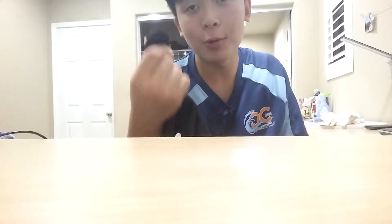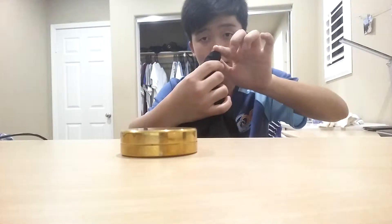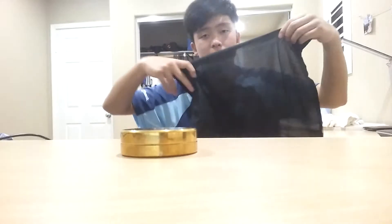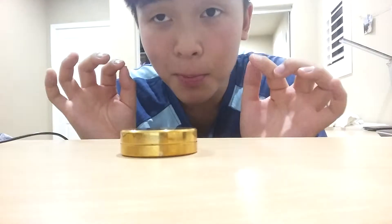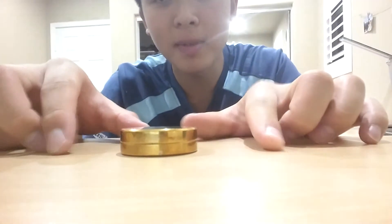Basically, I'm going to borrow a coin from a spectator and have them sign it. This is a permanent ink marker — it usually takes a couple of minutes to dry, so I might pause the video to let it dry. I'm going to write my initials here. Okay, so after the marker's dried on the coin, as you guys can see, those are my initials — BS.